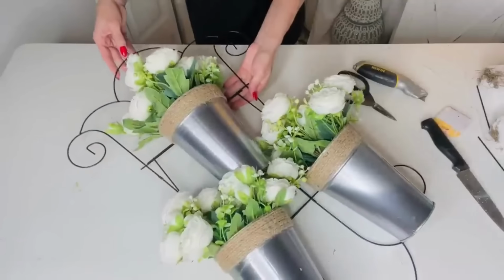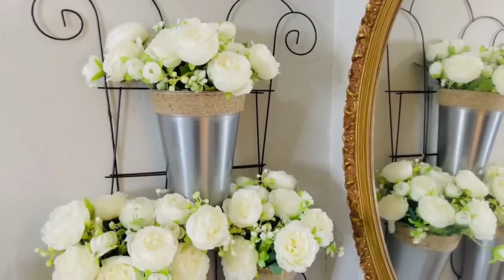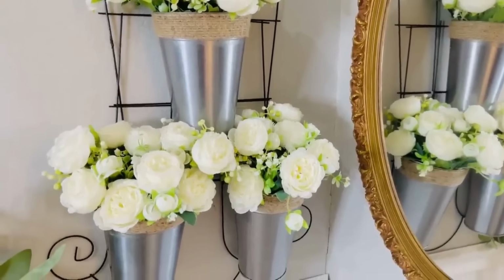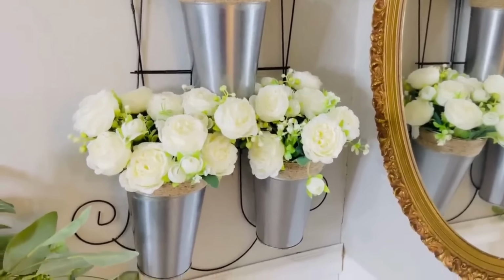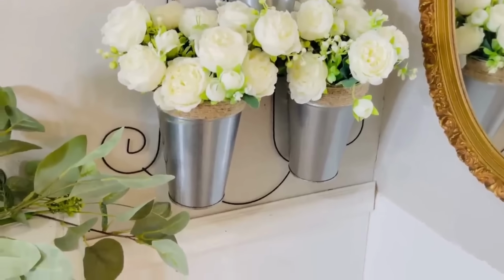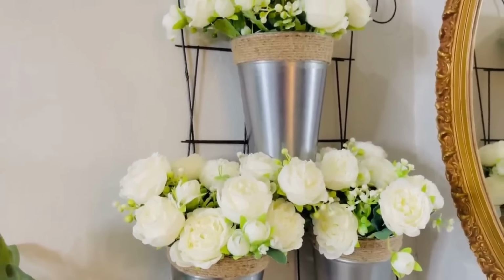How super adorable is this? I honestly feel like this looks really high end. I mean, I think the florals help, but Dollar Tree carries pretty florals as well. And I think part of the key to doing something like this is to use all of the same color of flower. That kind of makes things look a little bit more high-end when you do it like that.